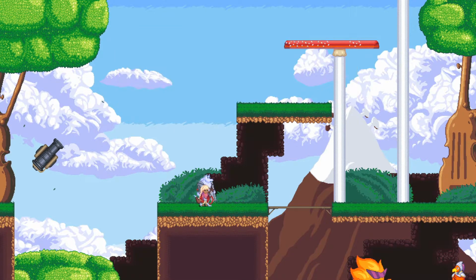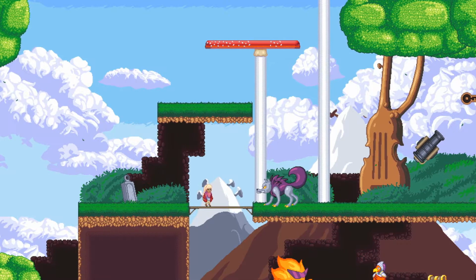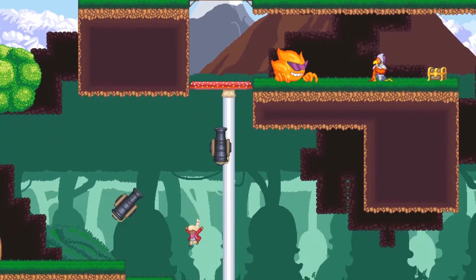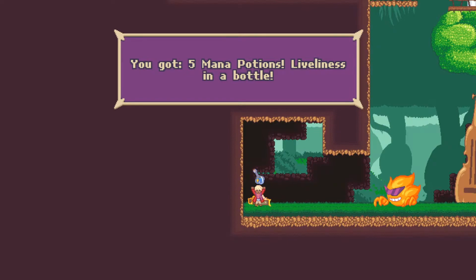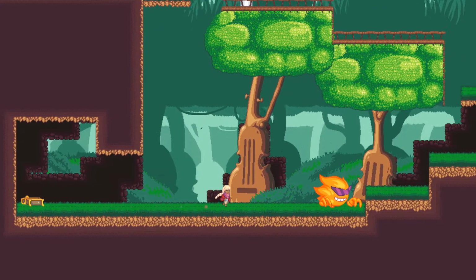Oh, okay. Is there anything down here? It doesn't look like it, right? I guess if I go down here, I can kind of see. Oh, yeah, there is something down here. Oh, my goodness. Well, there's a lot to explore here. Okay, well, that's fine. Let's explore. Let's defeat some enemies.